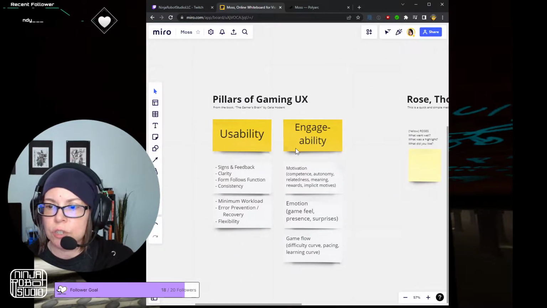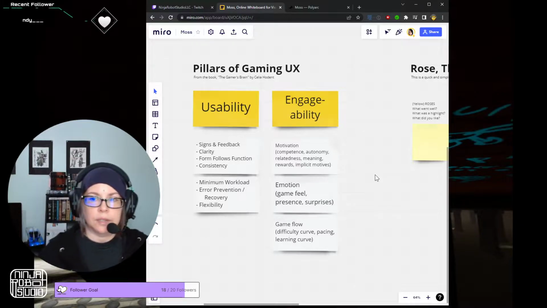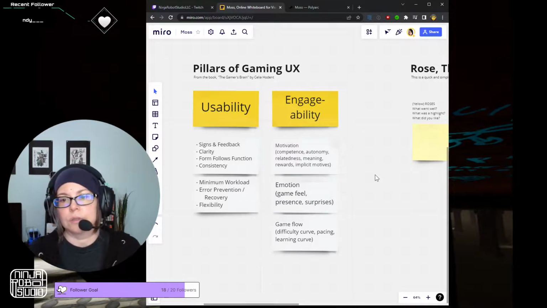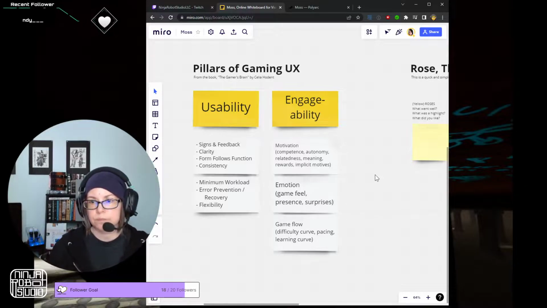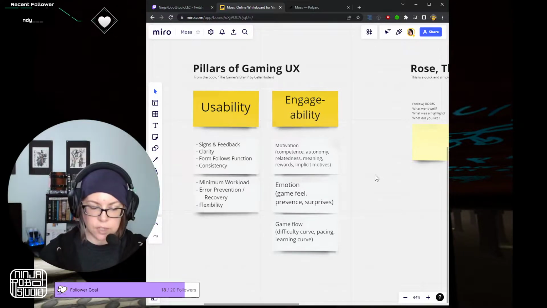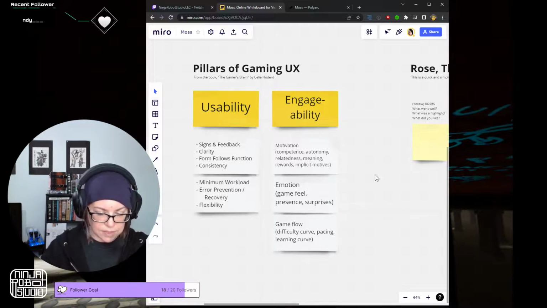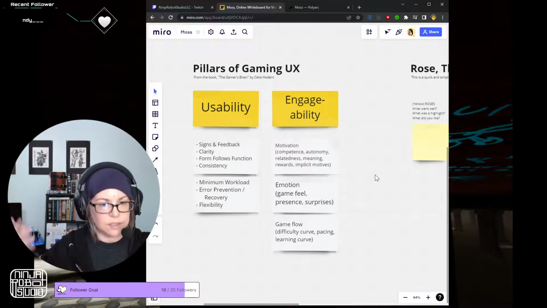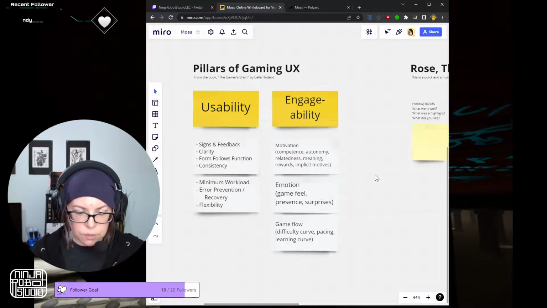Before each session, we go quickly over a review so that we can think about it during the session. We go over the pillars of gaming UX, and those are from the Gamer's Brain book by Celia Hodent. I highly recommend it. As you can see, I've been reading it quite a bit, and I'm still reading. I just keep reading the same stuff over and over again, but it's so good, because there's something that you get that you don't catch every time. So, good book. I highly recommend it.